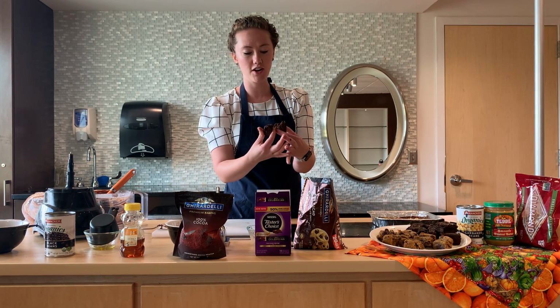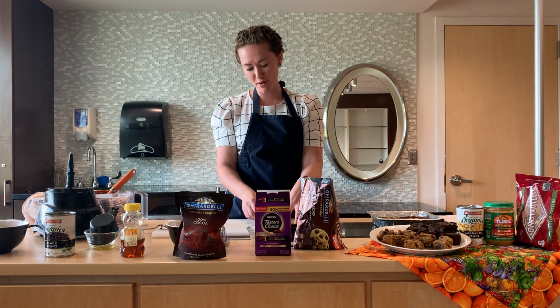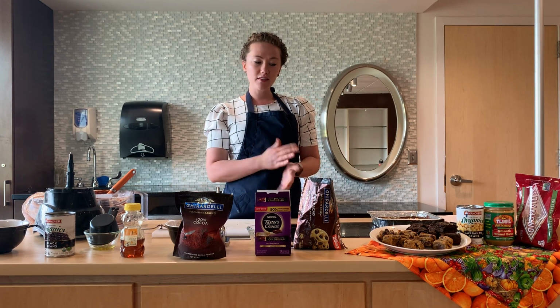And you can see here, the texture is really great. Yeah, they're just a really nice brownie. So I wanted to share that with you.